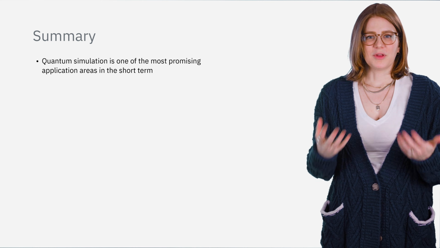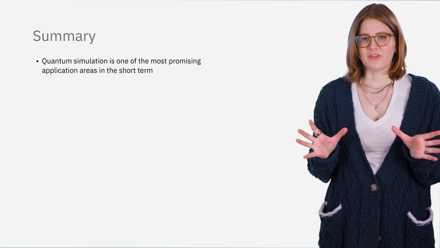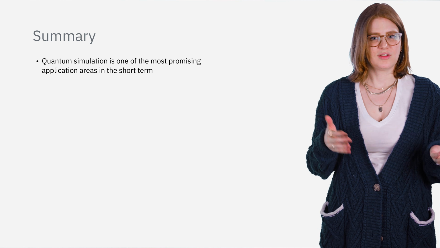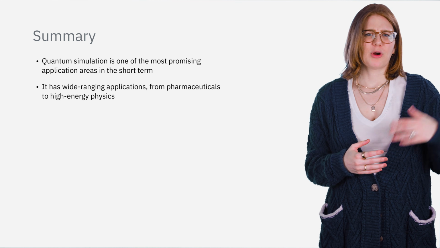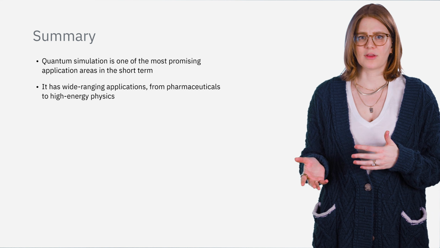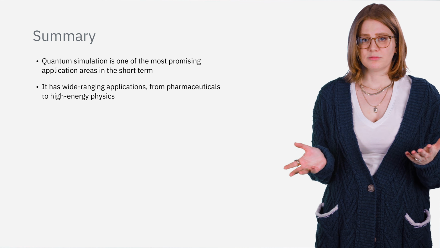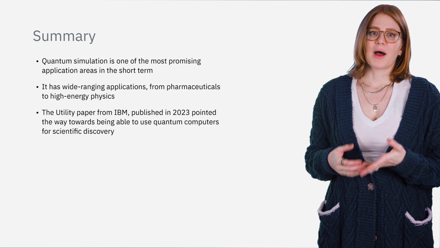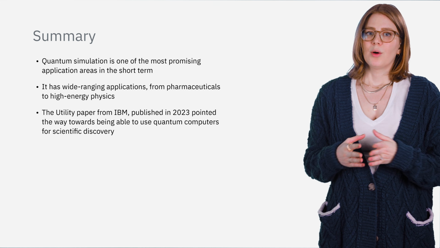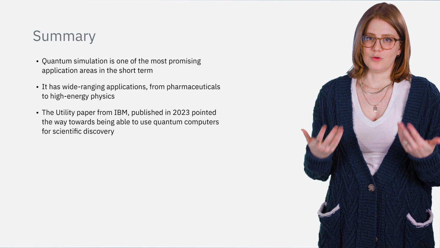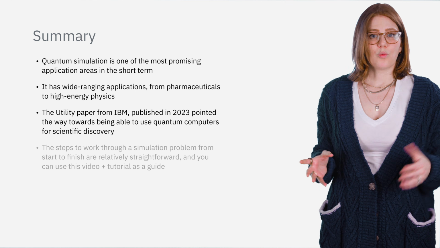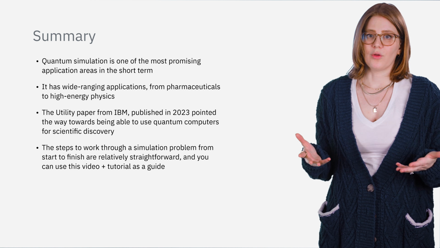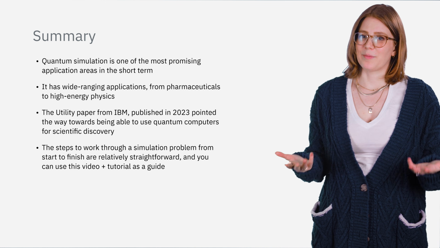To quickly summarize what we have learned, quantum simulation is one of the most promising application areas in the short to mid-term. It has wide-ranging applications, from pharmaceuticals to high-energy physics, material science, and more. The utility paper from IBM, published in 2023, pointed the way towards being able to use quantum computers for scientific discovery. And we worked through the associated tutorial that goes along with that paper in depth.